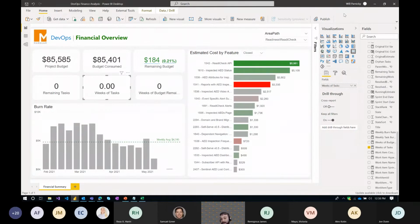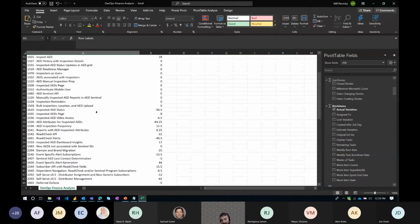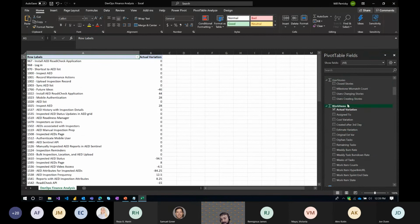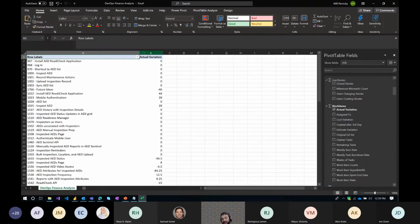Another useful tidbit about once you have this kind of data model set up is that once you publish it to the service, you have a one-stop shop to continue your analysis, even in other reporting tools. As an example, once I have this published up into Power BI, I can go to the dataset. I can click Analyze in Excel, and I've already started setting one up, but you'll be connected to a pivot table that's being driven by the exact same dataset that's driving your Power BI report. So you can pull that information into Excel, and you can even do some more ad hoc and in-depth analysis inside of Excel.